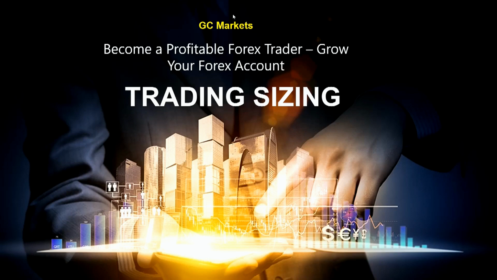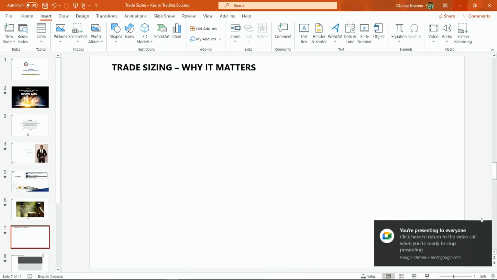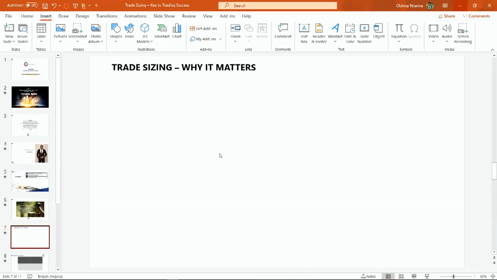When it comes to forex trading, what you have is your capital. For example, if you start trading with a $100 account, or a $500 account, or a $1,000 account, what you have is your capital. That is what is yours. Now, what you're looking to make is your upside potential.